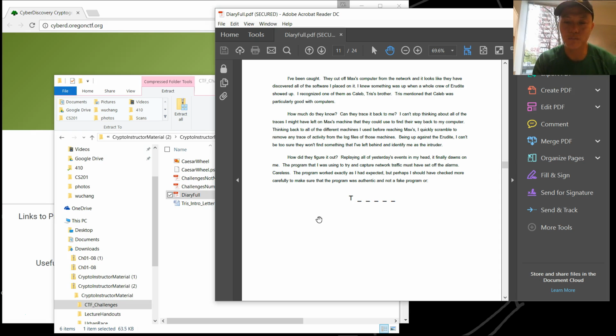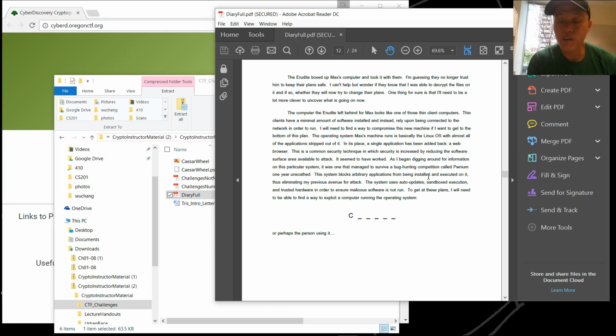And so perhaps he used a program that looked authentic but was actually fake. And so if Max had installed this kind of piece of software on his system and 4 actually executed it, then rather than executing the actual command, it executed something that exposed him. And so this kind of fake program that looks legitimate but is actually doing something else is called a Trojan. So same with the Trojan horse. And that's what students are supposed to go and find out.